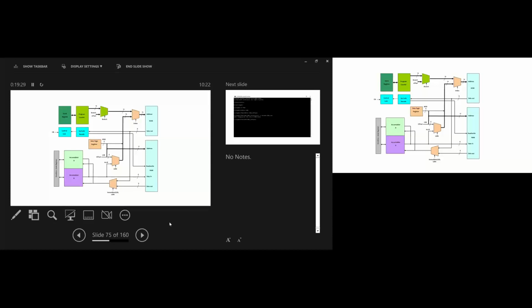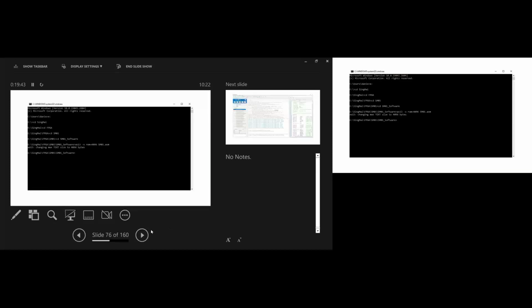So we not only have to change the HDL, but we have to go back to the source code of the assembler. We've decided to scrap that and we're going to find a different solution now. Next slide, please.